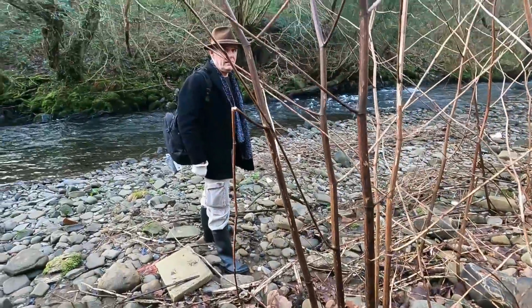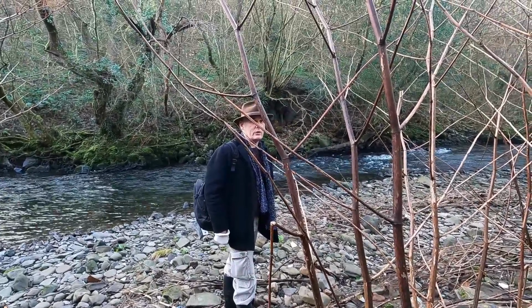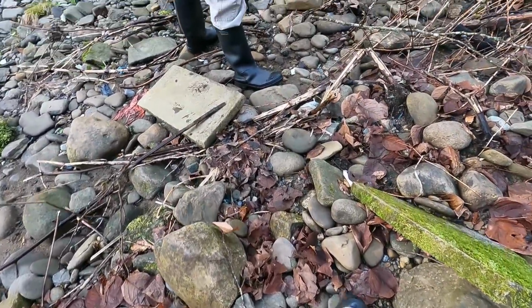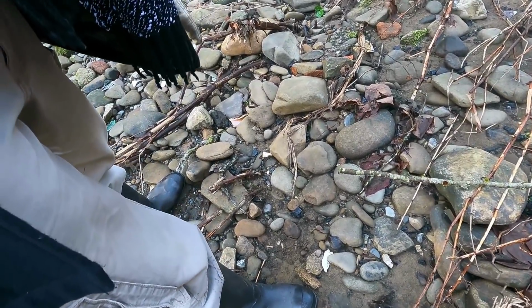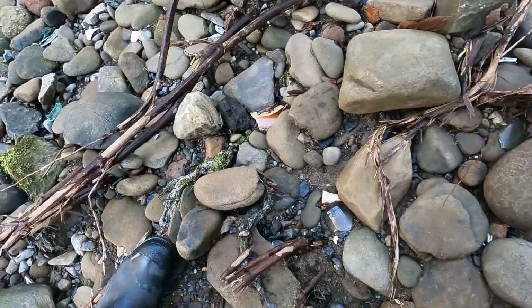I'm not moving. Why not? Because I have something by my foot that could be nothing and could be something. Oh, right. Come on, then. Let's have a look. Careful, everybody, because it's really rough underfoot. It's too good to be true, so it's probably not. I've just come out from there, and that, to all intents and purposes, looks a bit like one of them fancy pipes that you had before, you know?